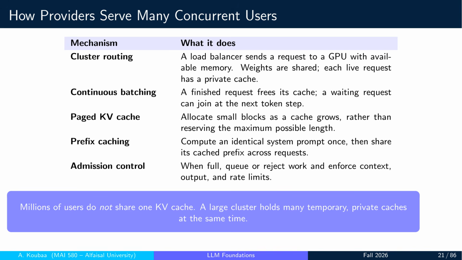Now, what do the first 3 actually buy? Let me give you the published figures, rather than an impression, and note that neither number is on this slide. I'm citing the papers. The Orca system, from OSDI 2022, reported up to 36.9 times the throughput of FasterTransformer at the same latency level. Call it 37 times. That's from iteration level scheduling, which is the continuous batching we just described.